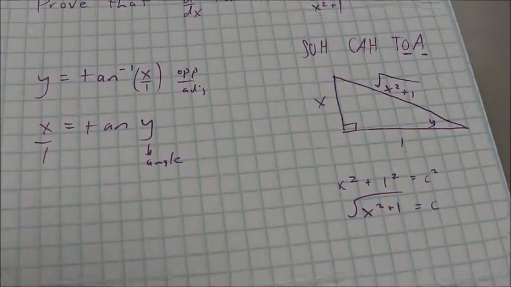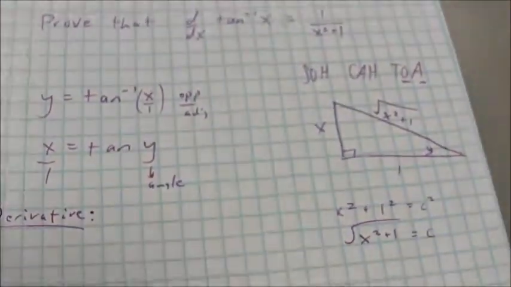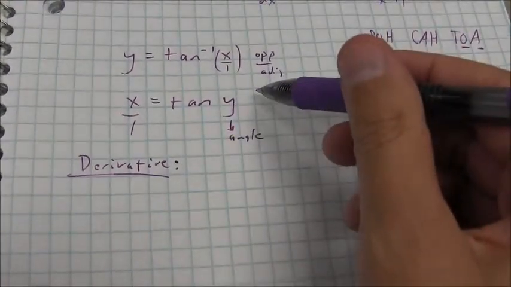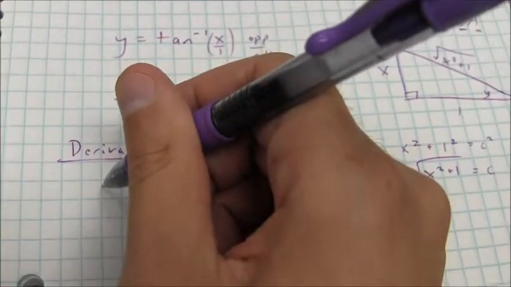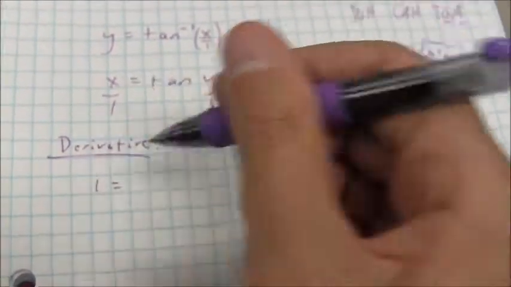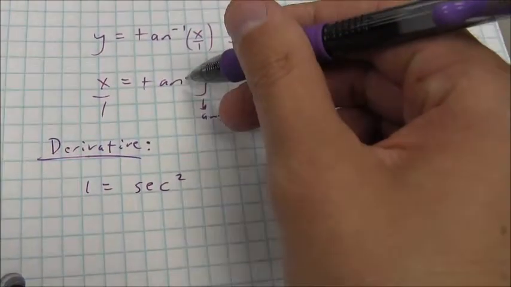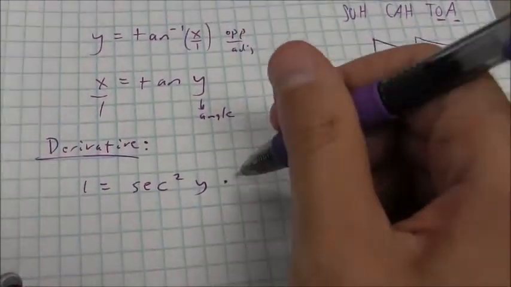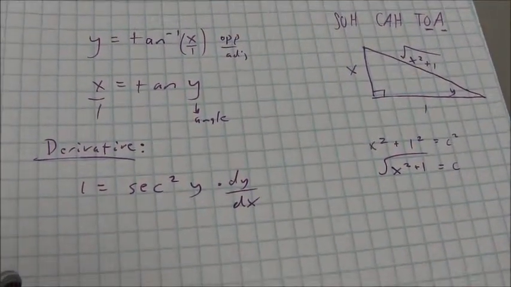So I want to label all sides using that x variable. Now I can come back and I can take the derivative. Keep in mind I'm going to be taking the derivative implicitly here because I'm taking the tangent of y. The derivative of x with respect to x, of course, is just 1. Technically I could say 1 dx/dx, but that's really just 1. The derivative of tangent is secant squared. In this case it's tangent of y, so it's going to be secant squared of y times the derivative of the inside function. Remember, that's the derivative of y with respect to x, which is dy/dx.